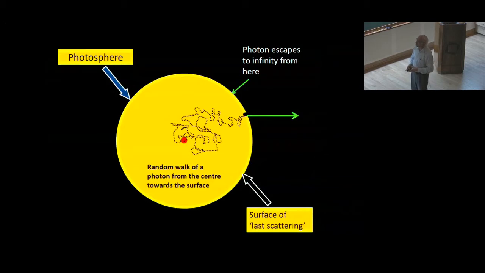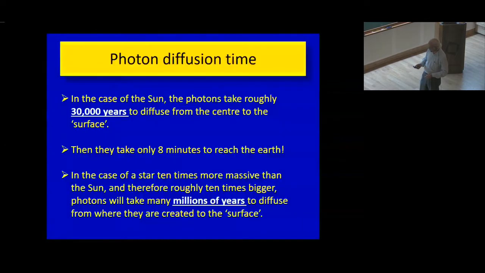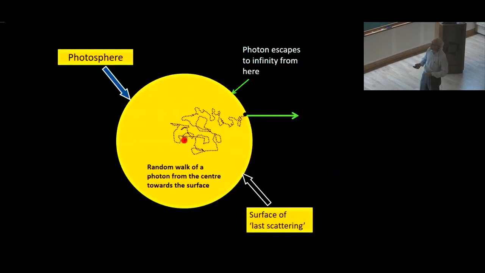When we look at the sun, we should remember that the photons that hit our eye left the center a long time ago. Although the photon takes only 8 minutes to travel between the surface of the sun and the earth, it takes a very long time to diffuse from the center where it is produced in nuclear reactions and reaches the surface. Now, we will discuss this in the next lecture next week.